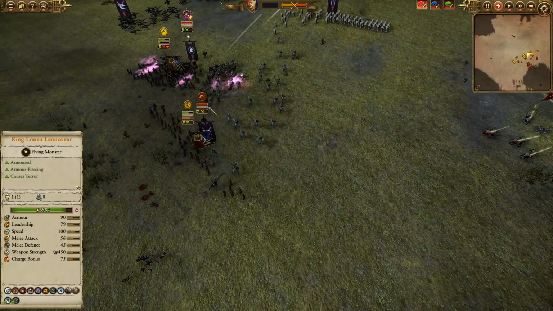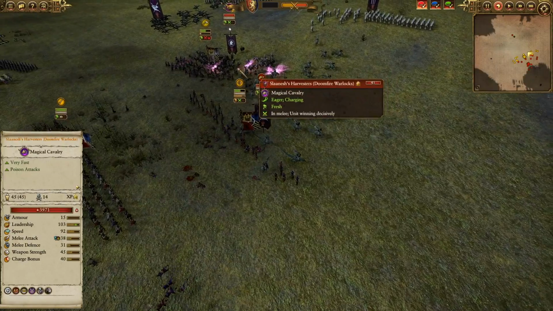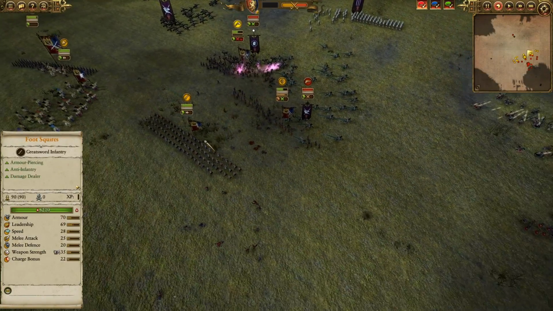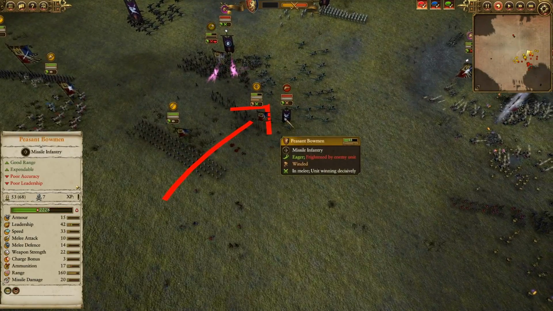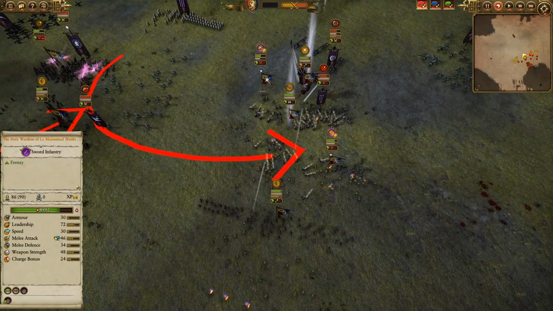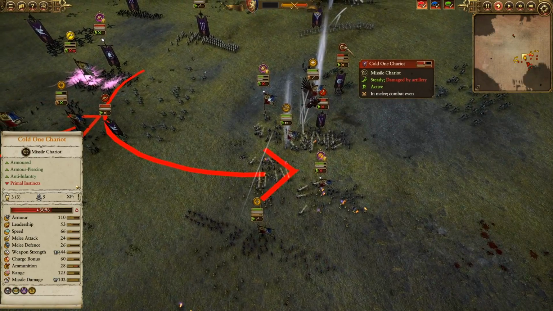While back here you can see the Cold One Knights are able to push right through, right past these Peasant Mob and Slaanesh Harvesters and get into the Peasant Bowmen over here, but they have to be wary of these Foot Squires that are closing the gap right away. And you can see the Cold One Knights then turn around and try to get involved in this central situation where Louan-Leoncoeur is still chasing after the Cold One Chariot.